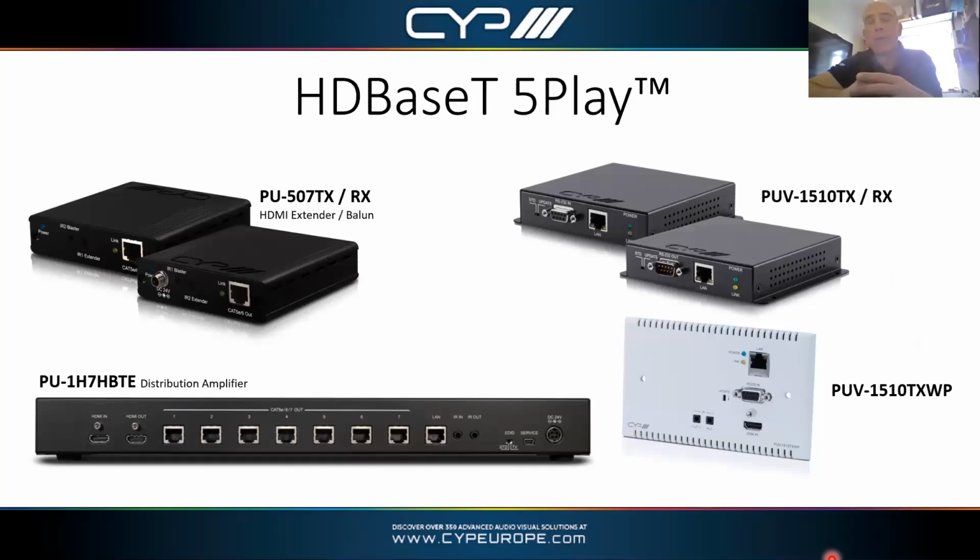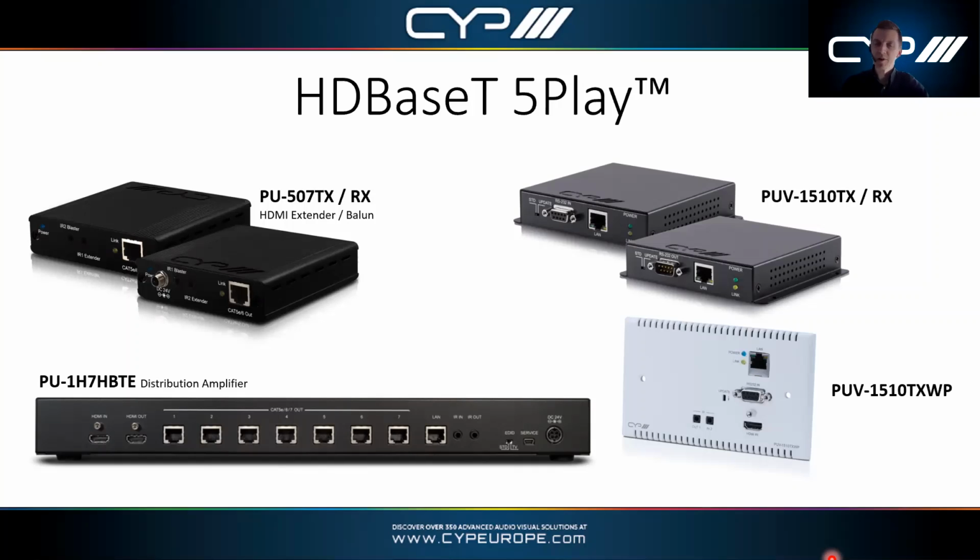I know a lot of manufacturers might tell you that certain ones can go a certain distance, a little bit longer than ours perhaps, but that's only at something like 480i or 480p. So they're telling you it can go longer, but not at the resolution you're likely to use. All of our HDBaseT cable distances where you're not told exactly what resolutions they support will be based on 1080p 60 hertz, and the 4K ones are always listed, because often with HDBaseT the distance drops when you're trying to push through 4K, for obvious reasons, as there's a lot more bandwidth. Exactly right. Honesty is the best policy, as they say.